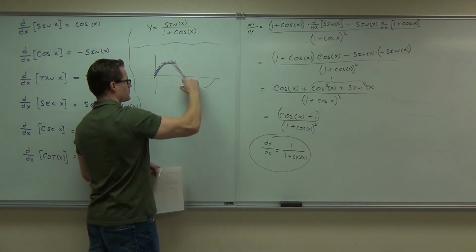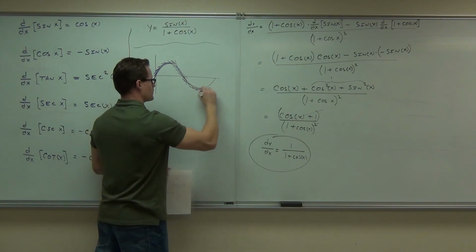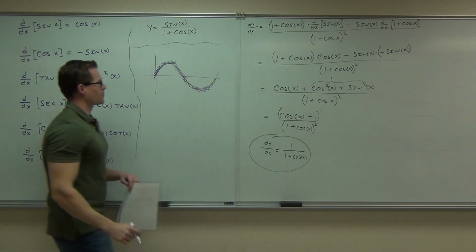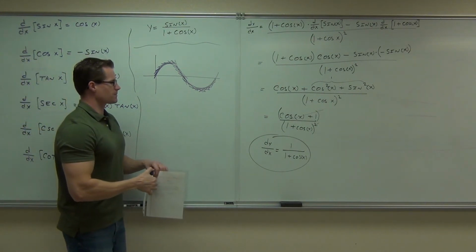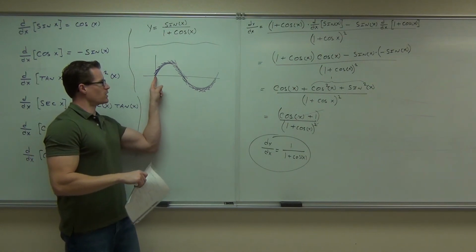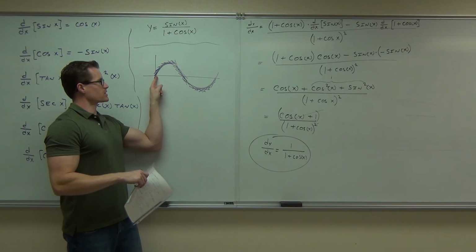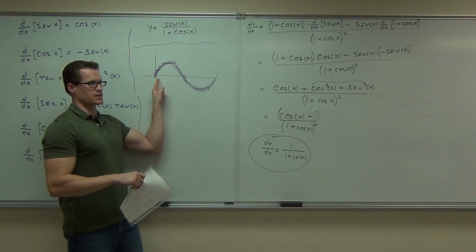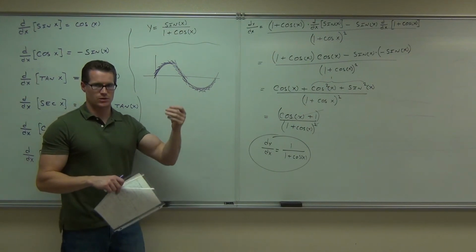I messed up. Kind of pretty, huh? In a roller coaster. If you take and graph the value of the slope at every one of these points from here to here, and you say at x equals this point, the slope is this. X equals this point, the slope is this, and this, and this, and this. And you graph those, what you're going to end up with is actually cosine.